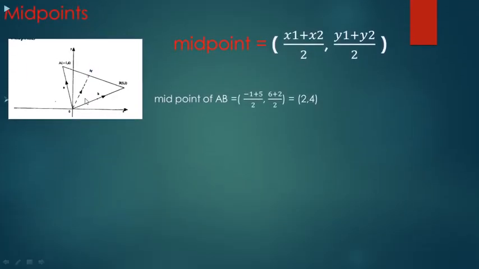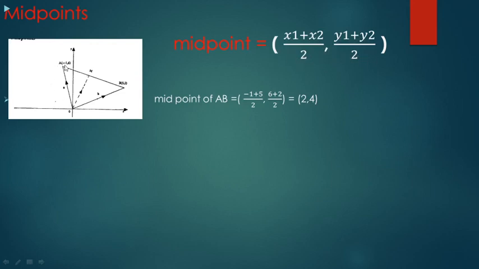Midpoint. When we talk about a midpoint like AB, the midpoint is the middle point that divides this line into two equal parts. The midpoint divides a line into two equal parts, like I've said. To find the midpoint, as I discussed in another topic, the formula is (x1 plus x2 over 2, comma, y1 plus y2 over 2). So this is the formula for finding the midpoint of a point.